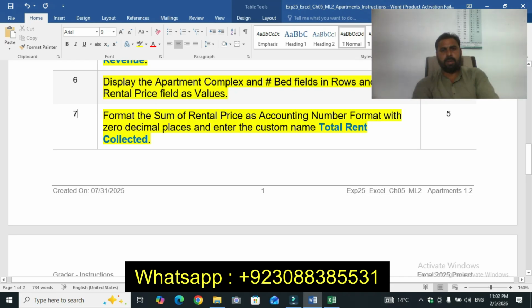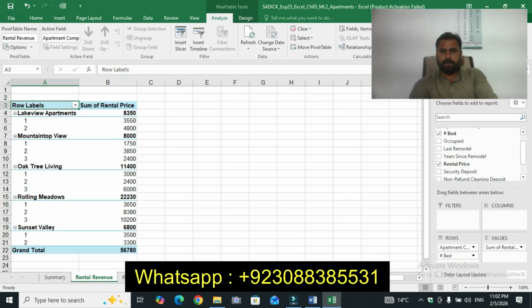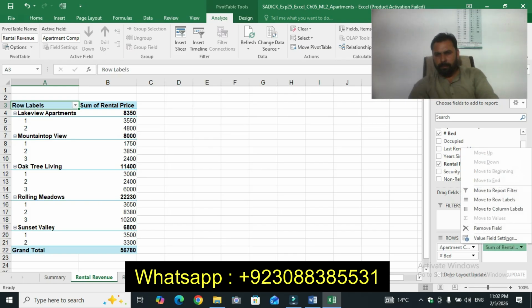Enter the custom name Total Rent Collected. Value Field Settings, Number Format.